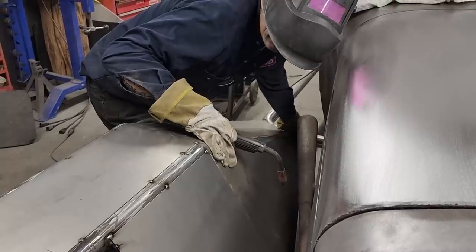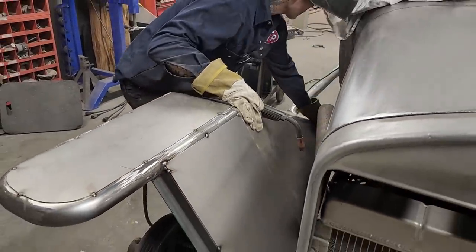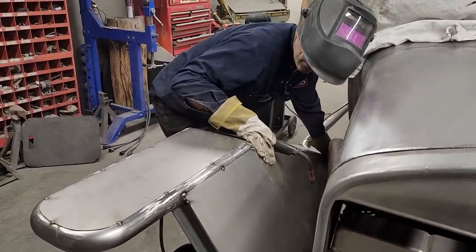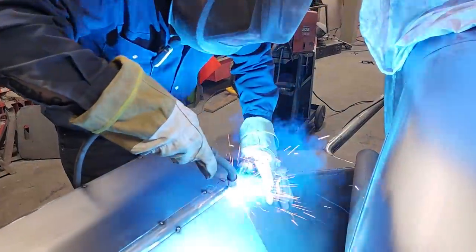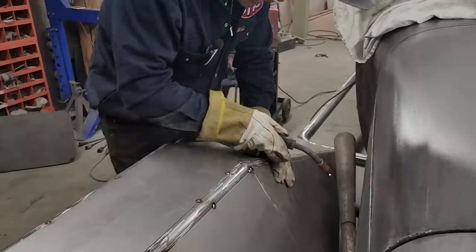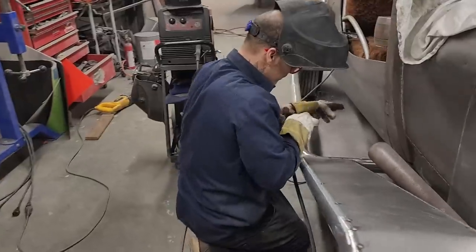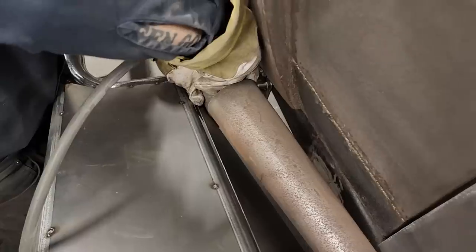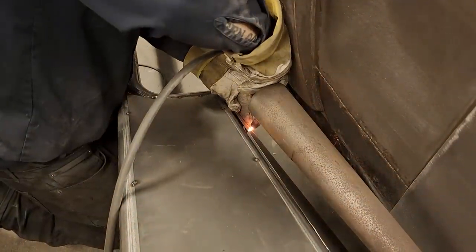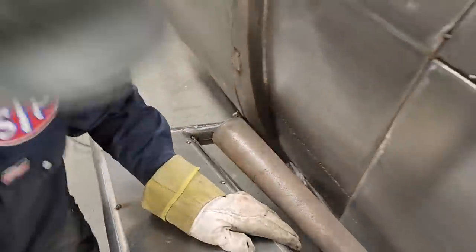Damn it. Gloves. I know that's a fair gap. Going down here now. I'm going to try to pull it down on the round rod. Now, how much? Take a look. Happy, happy, happy. I'm going to push this together.